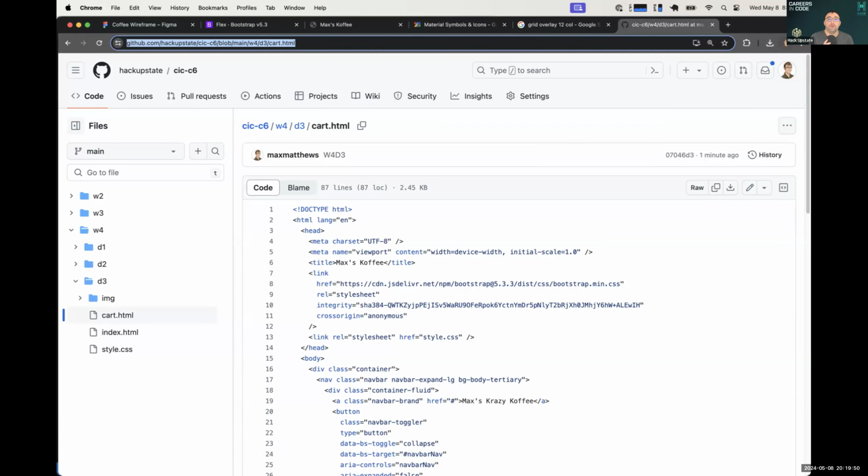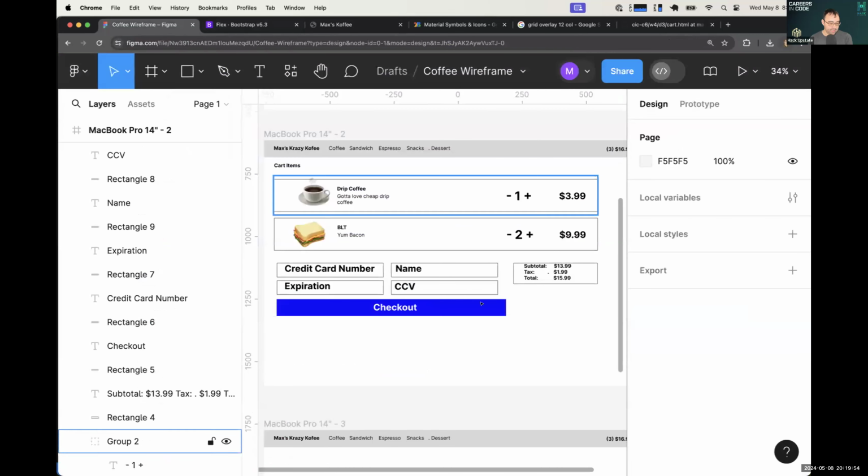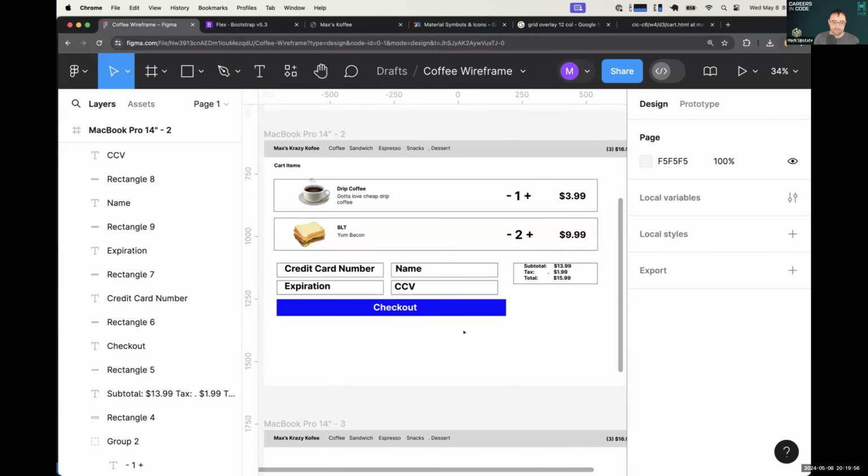So what we are working on, I will leave this up on the screen, is getting this lower half of the screen working. You don't have to do all of it. You don't have to get the content of the subtotal, the tax, and the title working. But practice with your columns, your rows, and nesting rows and columns here into this content.